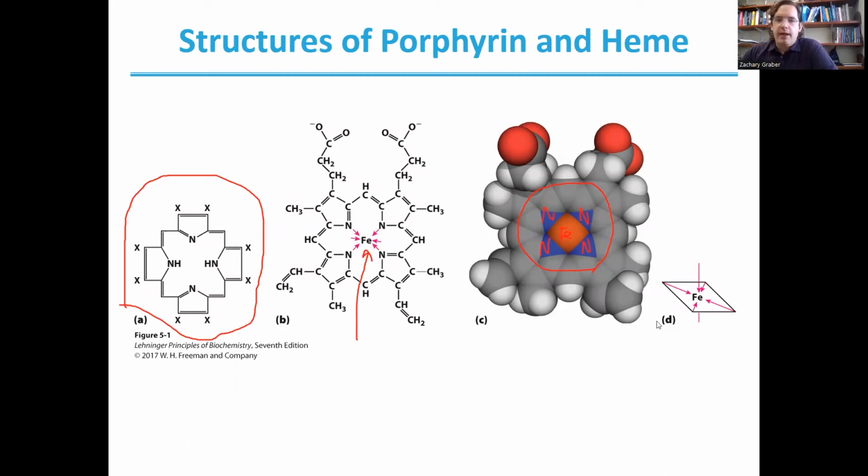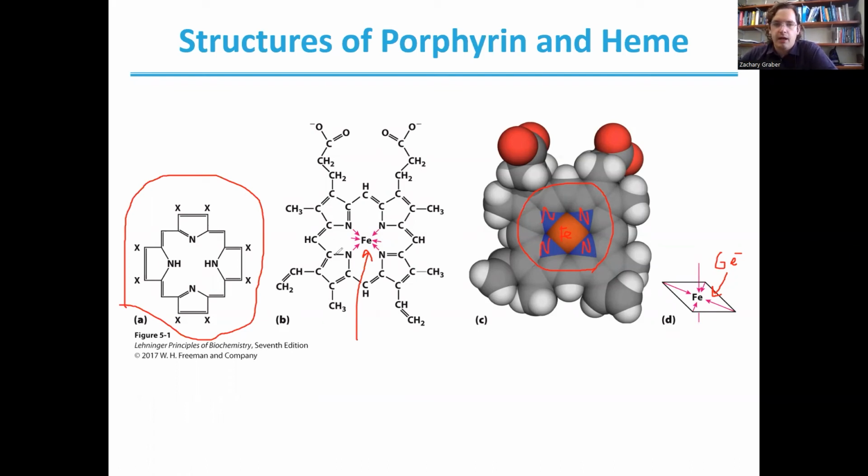Our iron, of course, interacts through those coordinate bonds where it shares lone pairs with nearby atoms. If you remember from organic chemistry, our iron atom wants to gain 18 electrons according to the 18 electron rule that we learned for organometallic compounds. Iron 2+ initially has 6 valence electrons, and so we need to gain 12 more in order to have that 18 electron rule fulfilled.